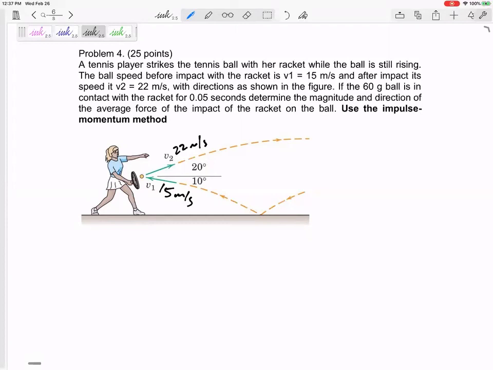Okay. All right, for this problem, more than your conservation of energy problem, direction matters. Direction really matters. I'm going to write an X momentum equation, and I'm going to write my Y momentum equation.